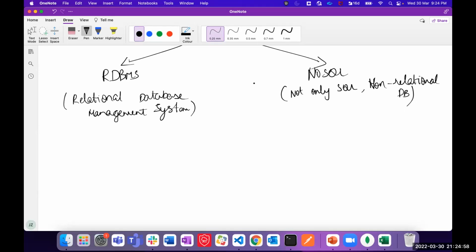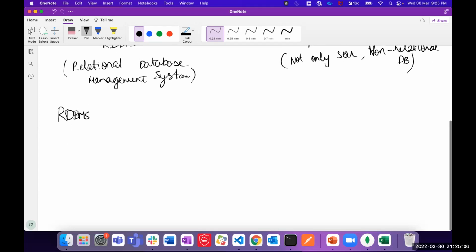Let me first explain RDBMS. By the word itself, you can see there is some relationship between the data you have stored.